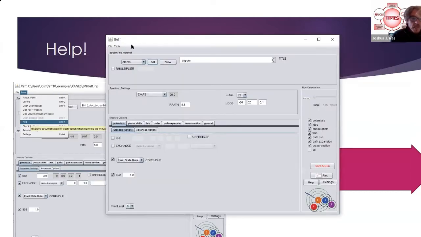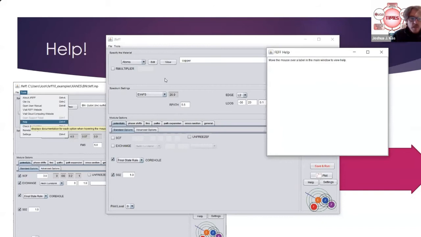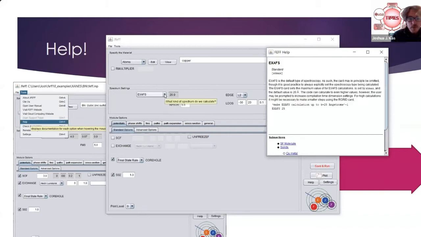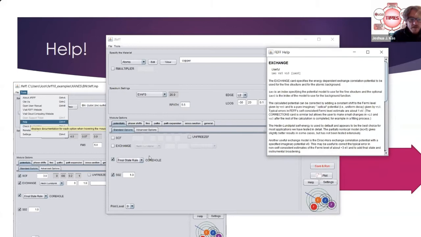One way is through the JFEFF app. You can click on help and it pulls up this screen, and you can just hover over different things and it will tell you what they are. That's a good way to investigate different things.